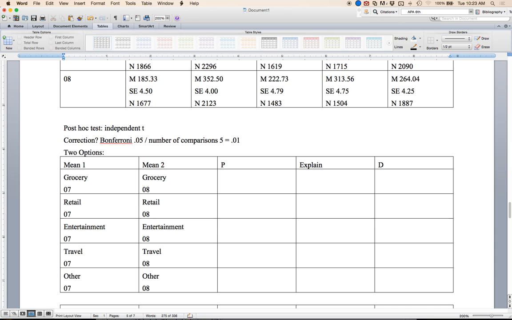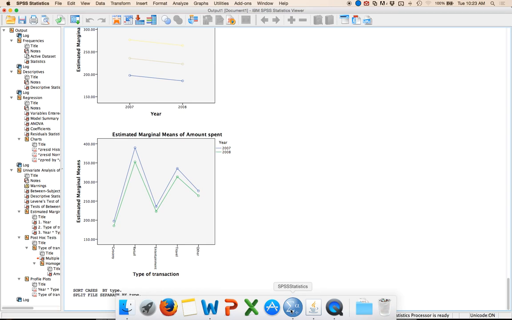Just for fun, let's say it's 2 N's, 3 N's, and 4 R's, because I can't ever seem to get it right. I am not going to run any type of correction, but if I did, it would actually be really easy to do Bonferroni. So 0.05 divided by my 5 comparisons. But again, I don't have these p-values, so let's run the test.